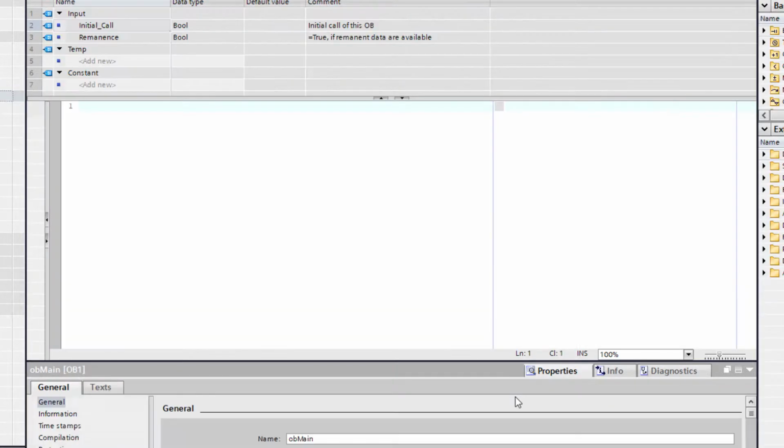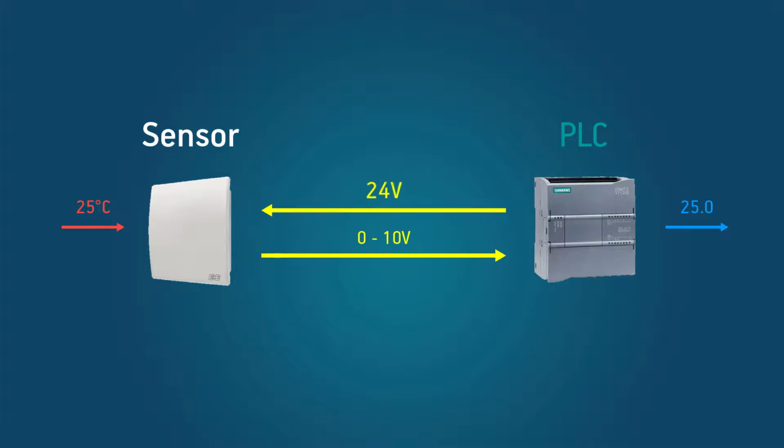Okay. Now, like I've mentioned before, we have a temperature sensor which will take 24 volts from the PLC and give us back a voltage which depends on the temperature around it. So in the end we're only really interested in this temperature value. But in order to get there, like in many other things, we're first going to have to take a few steps. First, we have our sensor, which will change its inner resistance based on the temperature around it and give us back a voltage from 0 to 10 volts. And the temperature of 25 degrees Celsius will give us a voltage of 5 volts.